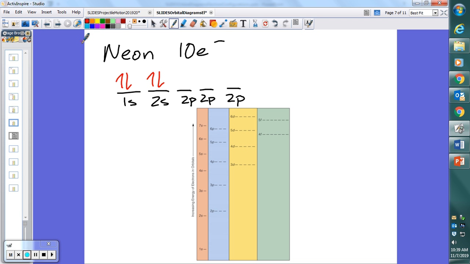Okay? I have to place 6 electrons here, right? Again, there's no way I'd be able to tell whether you did this on the test or not, but 5, 6, 7, 8, 9, 10. Okay? Good there?